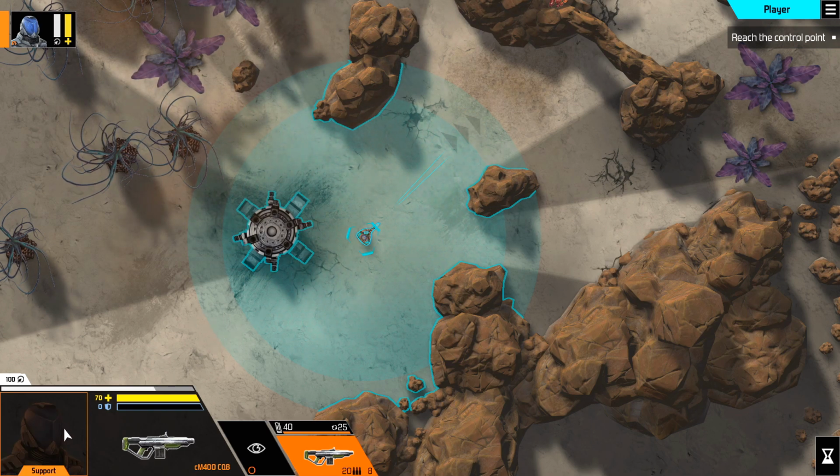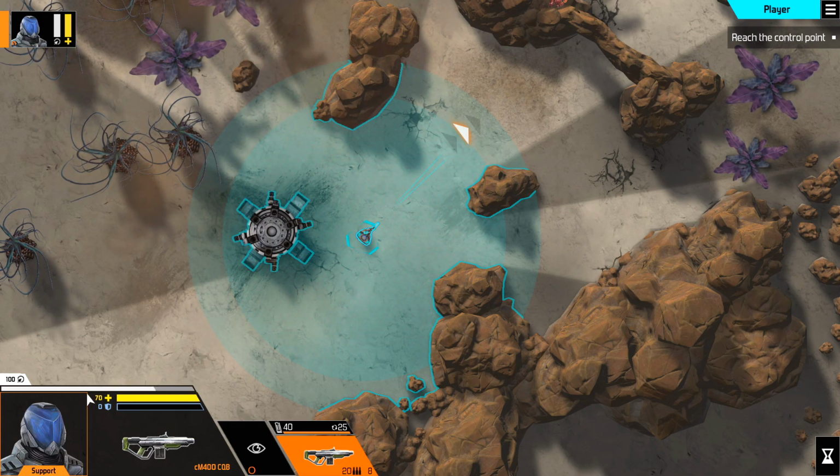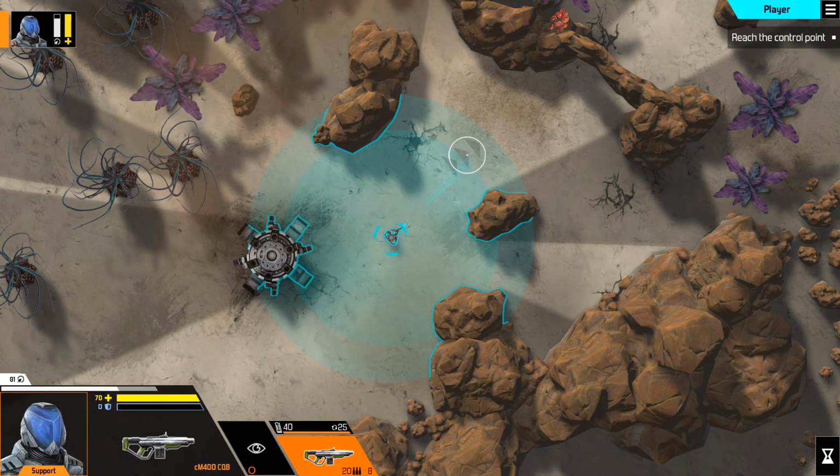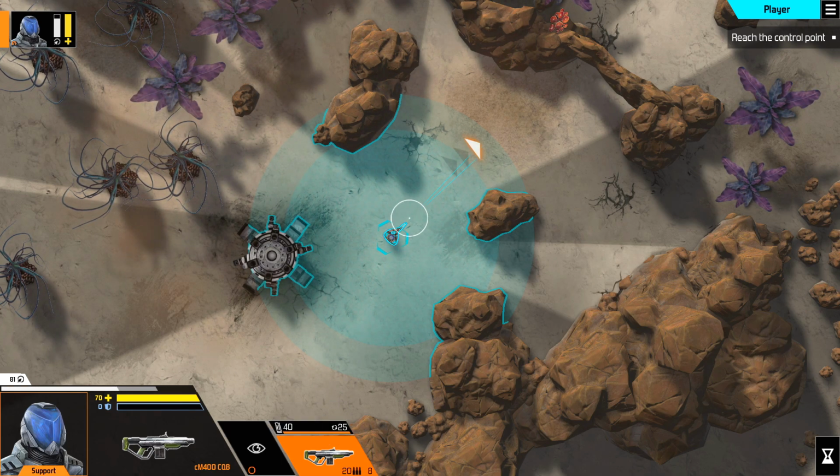We've got our character down here in the bottom left. Apparently we've been designated to support. We've got our HP. This is how much I think AP we have left, in all honesty. I'm pretty sure that's my AP meter. Yeah, it's definitely my AP meter. We've got our armor right here. We've got what weapon we're using, which is a CM400 close quarters combat SMG. It might be a rifle. I don't know. It reminded me of an SMG when I was shooting it, but then again, it's kind of big, so might be a space rifle.